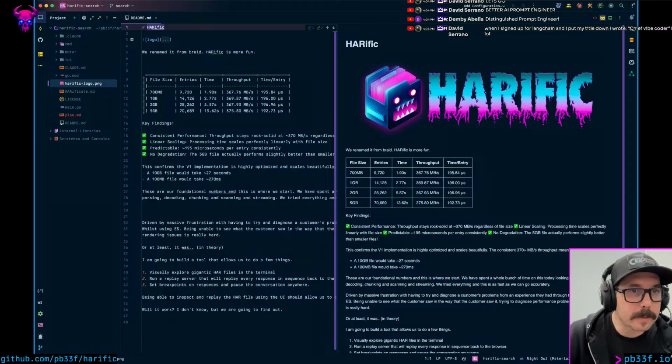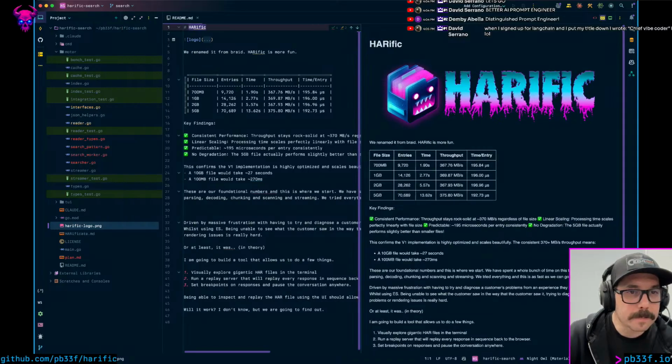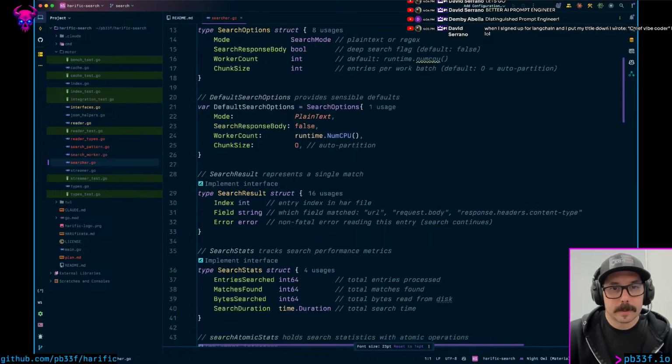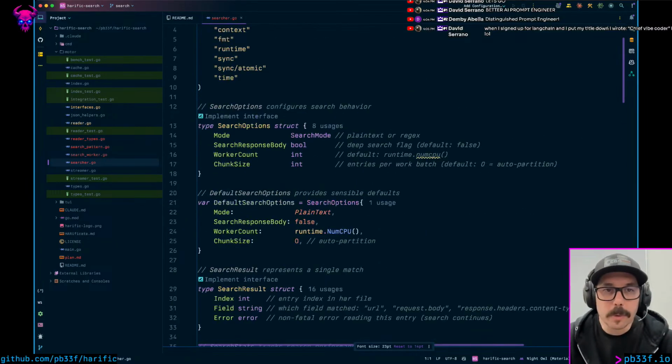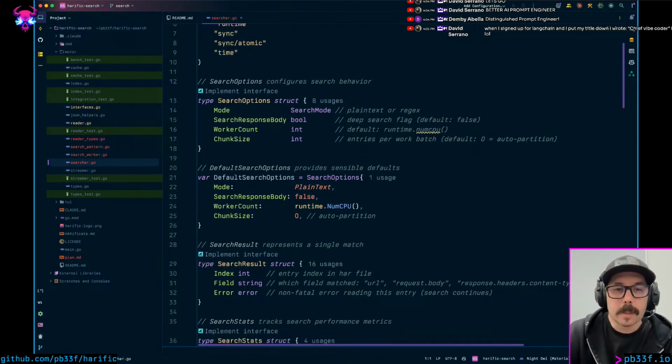Where did you put the code? Here it is. It's in the searcher. This is all based off of our design that we did this morning, where we were defining how we wanted to run the search, the worker pattern, the pools.